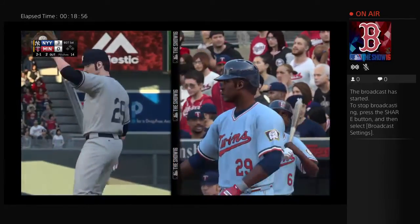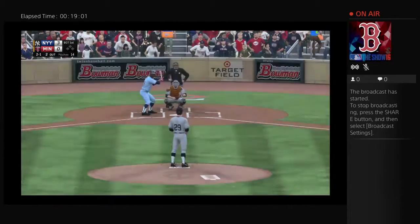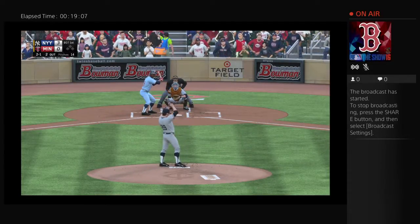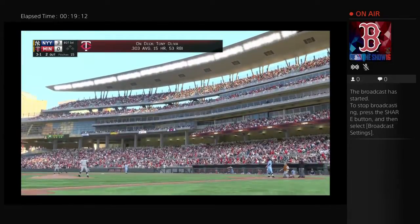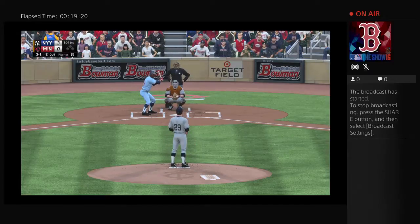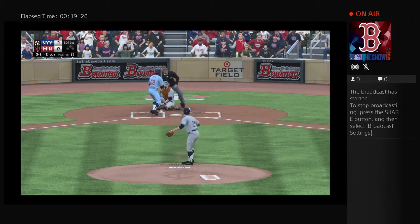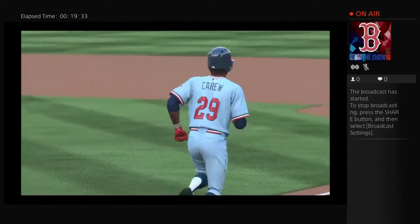And this one runs a little too far in. Ball 2. Ball 3. Good at bat so far here with 2 away. You're going to go down in order, at least make that guy work for it. Got himself back into a fastball count now. 2 out, nobody on. And a good job there to lay off. It's ball 4 as he becomes their first base runner of the ball game now with 2 away.